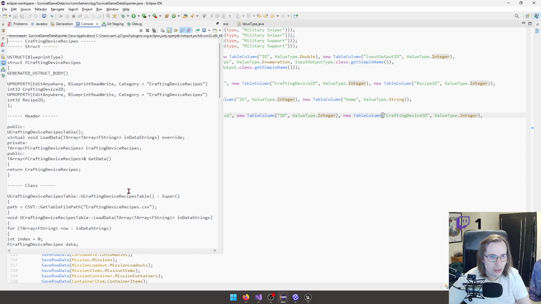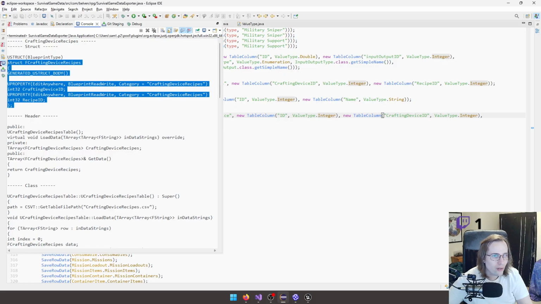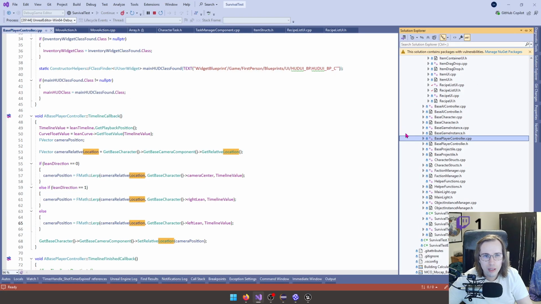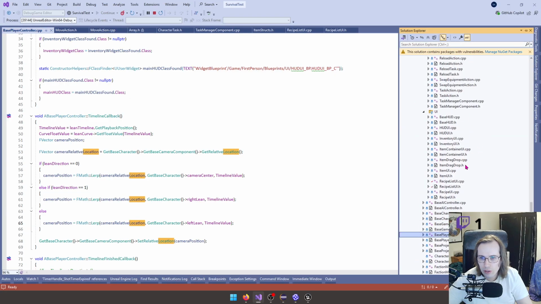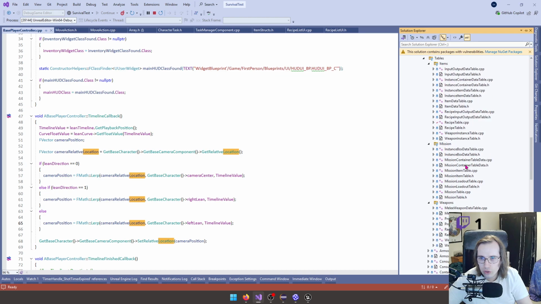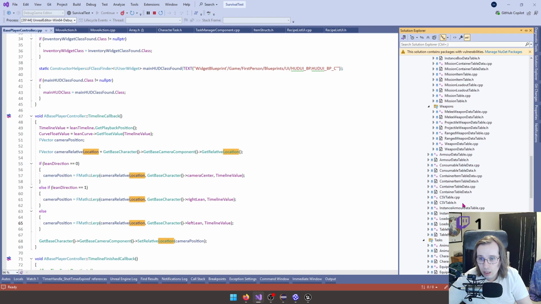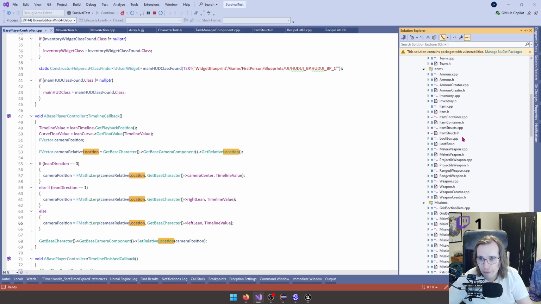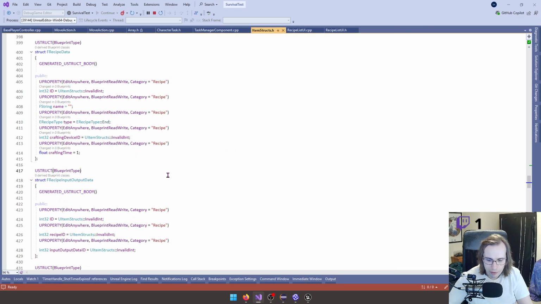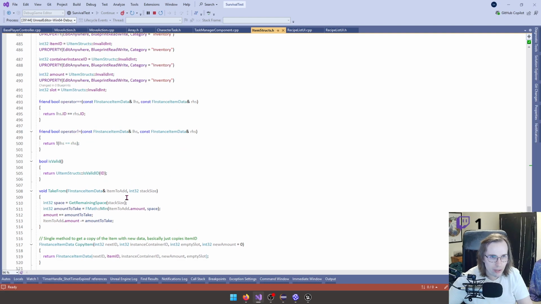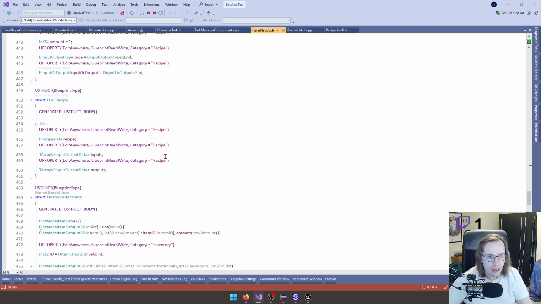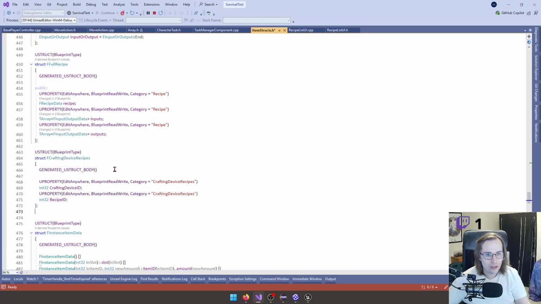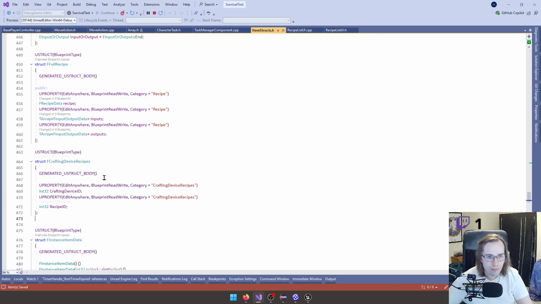I mean, if I wanted to, if we take this and we go into our item structs somewhere. They're quite far up. There we go. So if I just go down to basically the end, full recipe. So if I do one after here, ta-da! There it is.